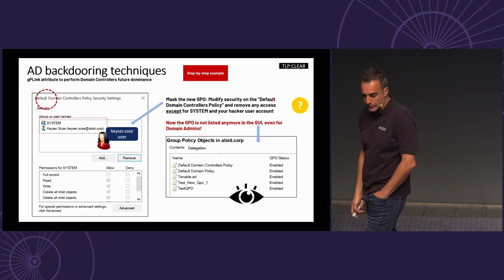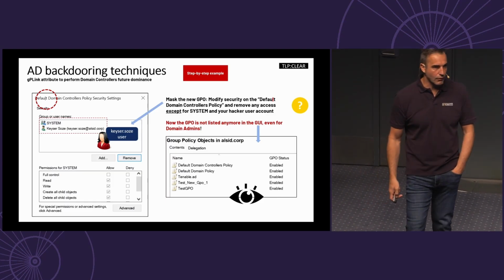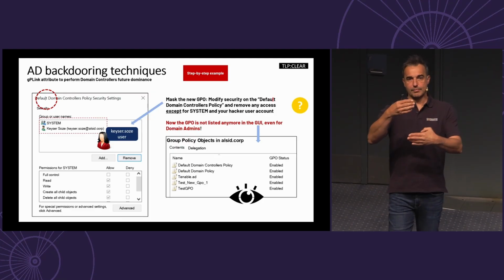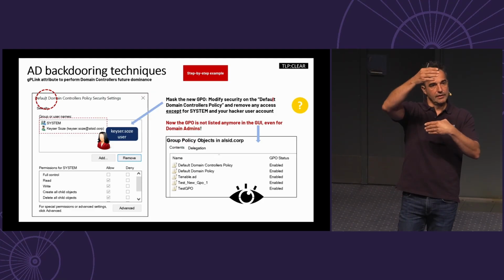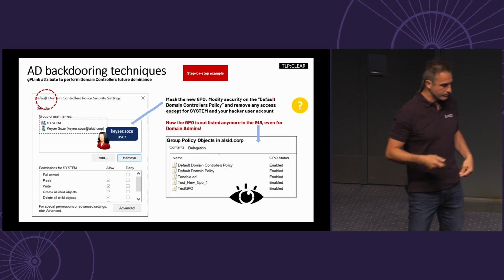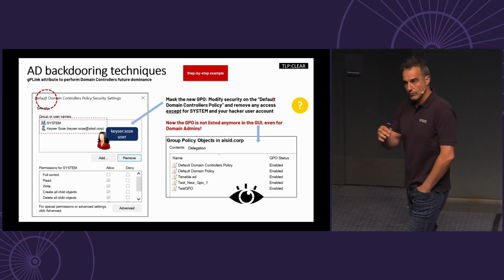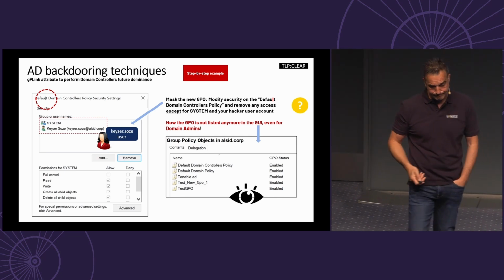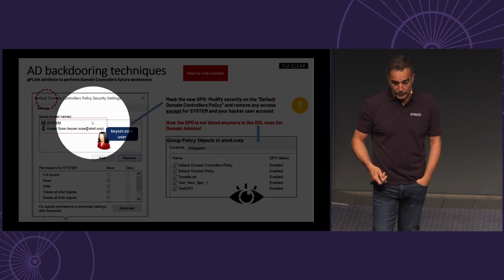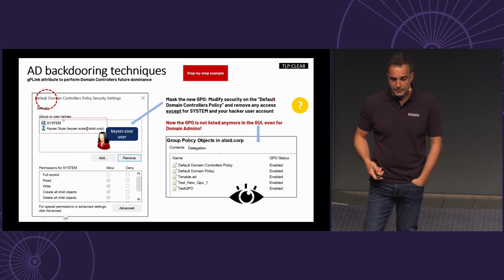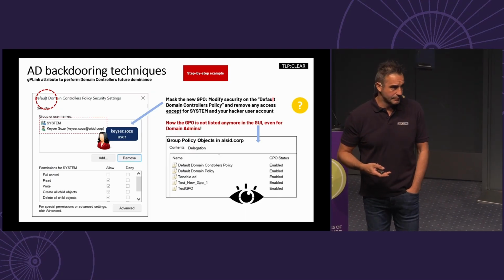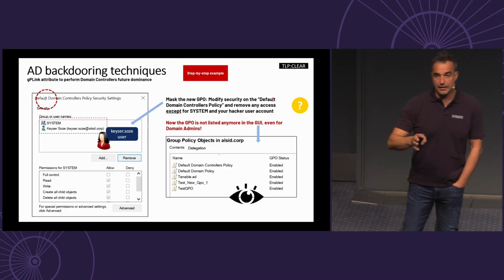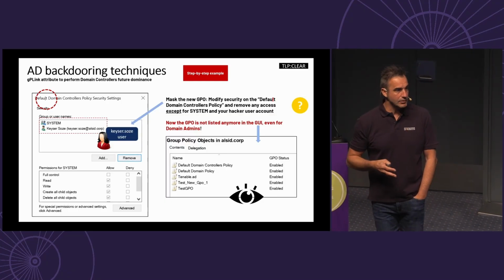The last thing you may want to do for this backdoor is to mask the existence of the new GPO, because now we have two GPOs. Remember, we have the default domain controllers policy, and we have the copy-paste with the pipe. But I don't want to activate the backdoor right now, so I want to mask it. So I will go to my pipe GPO, and I will specify that only Kaiser-Soze and the system are able to see the GPO. And again, if you remove everything and just put system and Kaiser-Soze, it means the domain admin is not able to see it.